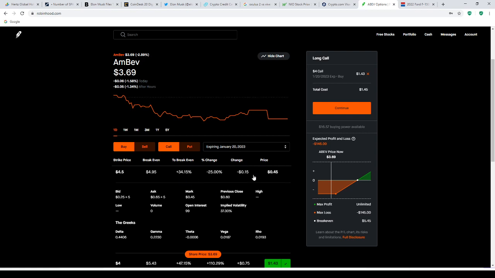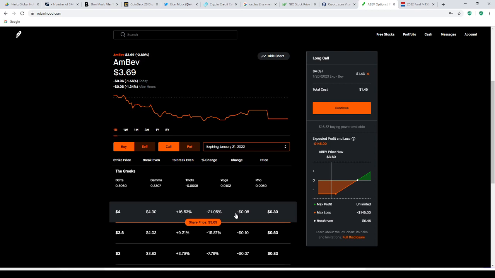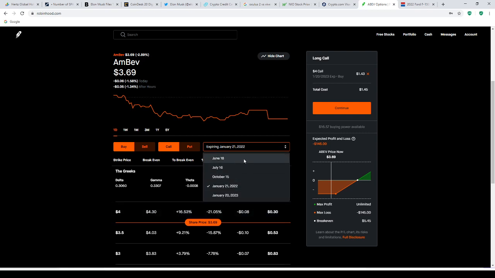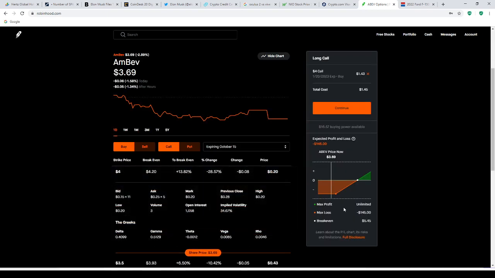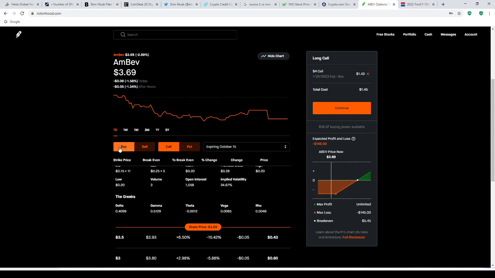But the main thing you want to be paying attention to is: are you willing to risk or pay this amount for potential reward in 2023? So I do a lot of long call options, meaning I'm buying way out with the assumption that the economy is either going to get better or that specific industry is going to take off. This one, for example, summer's coming up, October 15th.